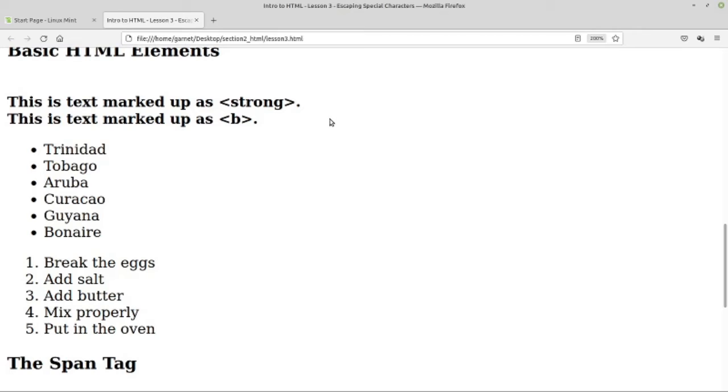And similarly, for example, in a document designed for hearing impaired persons, strong might possibly raise the volume at which the document is being dictated or such. So that's the difference between strong and bold, which is why I included both of them. Bold is strictly for presentational effect. Strong is used for semantic meaning, and that can differ across browsers, it could differ across devices, it could differ according to the purpose or meaning of the actual document.